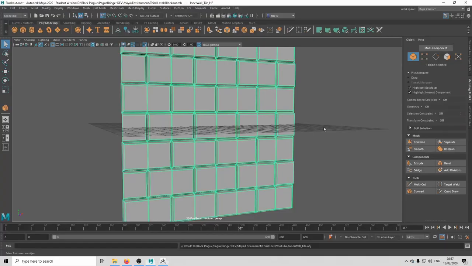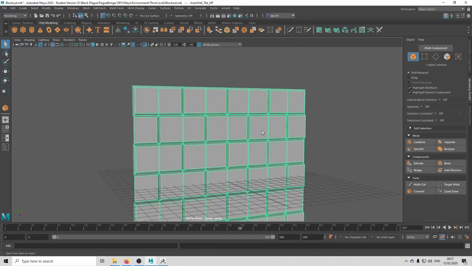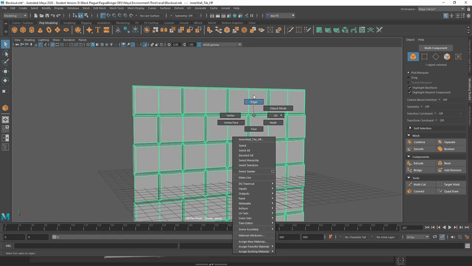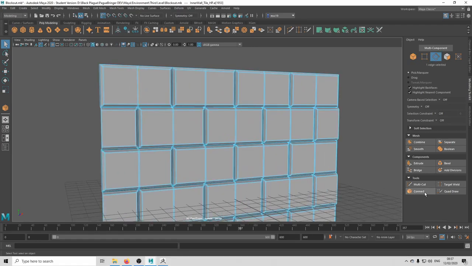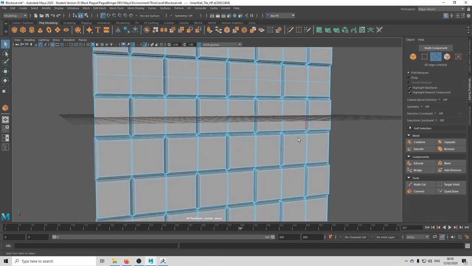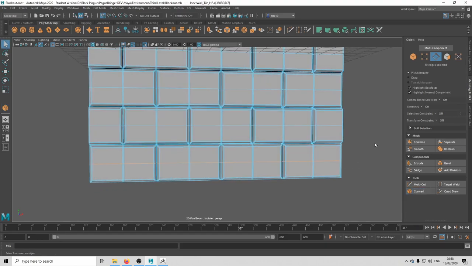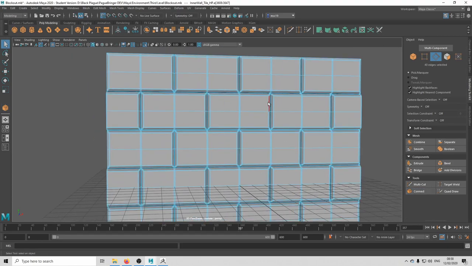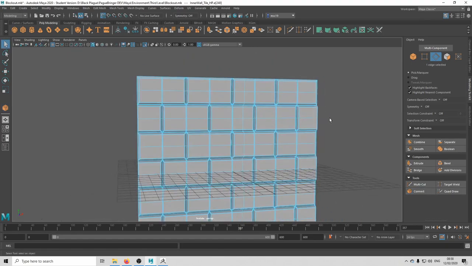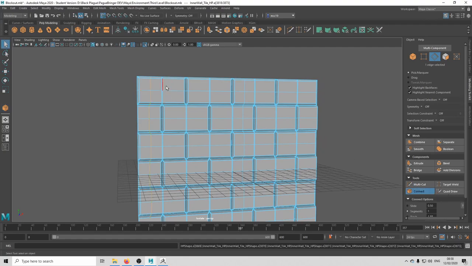Cool, right? So what I kind of want to do is I want to add more support edge loops here. So I'm going to go here in the middle. I'm going to hit 1 segment so I can support a little bit more detail in the center of the bricks, because I kind of want to do that. There we go. So you kind of want to have the faces roughly the same size. So if you want to go even further, you could also add one over here as well. That will give it a little bit more support. In this case, I'll actually do that as well.